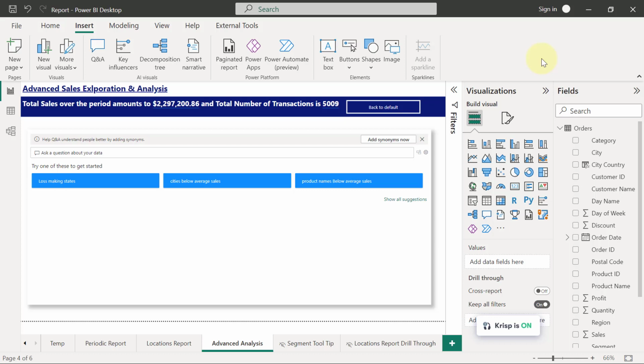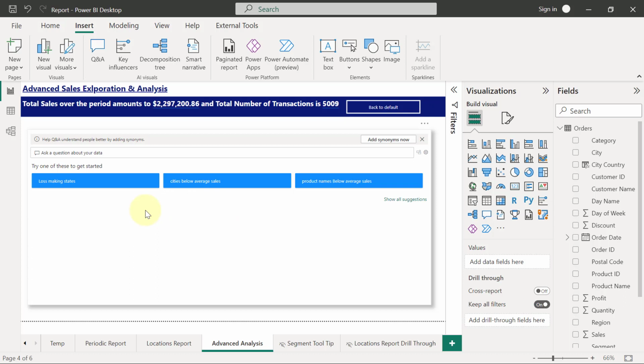We already have an idea about the Q&A visual since we have been using text boxes and adding values from our data into the text boxes. Like the text box we have here at the top of our report page that highlights the numbers for transactions and also the sales amounts. It's basically an extension of the Q&A visual that allows us to generate text right from inside our data. That same thing we can also use to create charts.